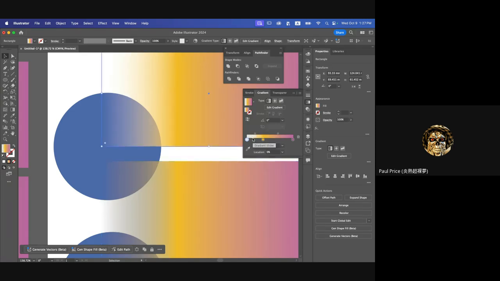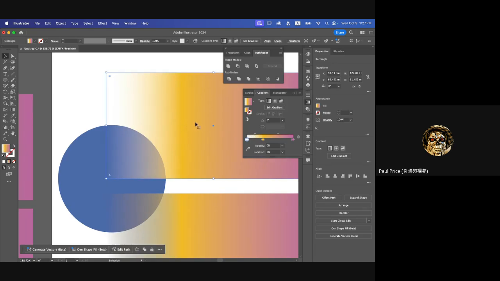Because when you have a transition between these colors, even though the dot on the left has an opacity of 0, it doesn't mean that when it does its transition, this dot over here is not still affecting the colors.